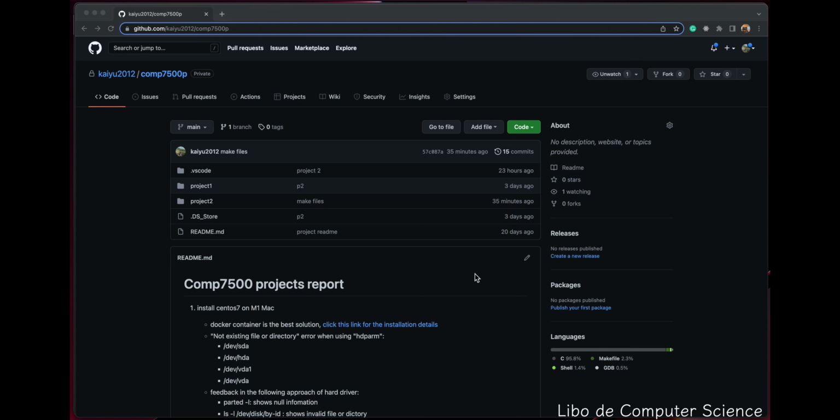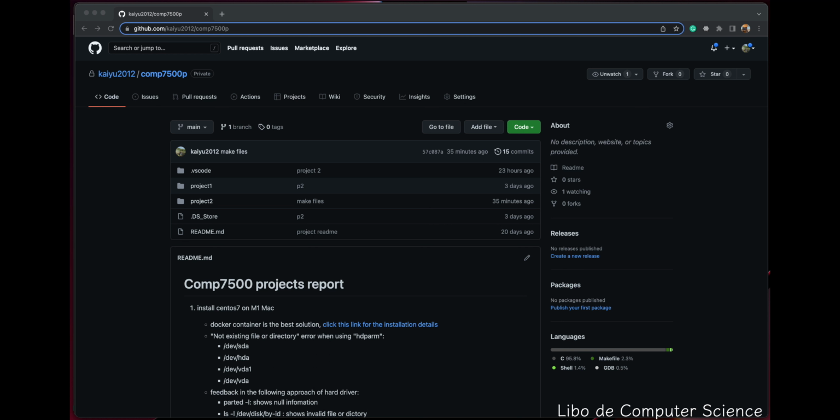I'm going to make a video to explain how to use GitHub and Visual Studio Code to conveniently update, download, and clone your project for a C program. Because now we are using the Docker container CentOS, we need to find a convenient solution to let the source code we work on in Visual Studio Code copy very smoothly from our host computer to the Docker container CentOS operating system.